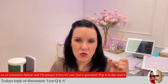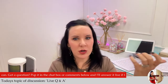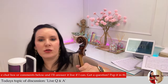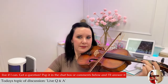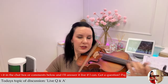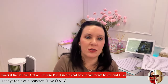It'll take you months to really and truly properly nail it and be able to play it for long periods of time without playing it a little bit, stopping and starting. You want to be able to play vibrato continuously for a really long time. A lot of people will do vibrato and it'll just be kind of that. But what you really want is to be able to play it for a long period of time without stopping, and to manipulate it as well, to play fast or slow to create the kind of passion that you want depending on the music.